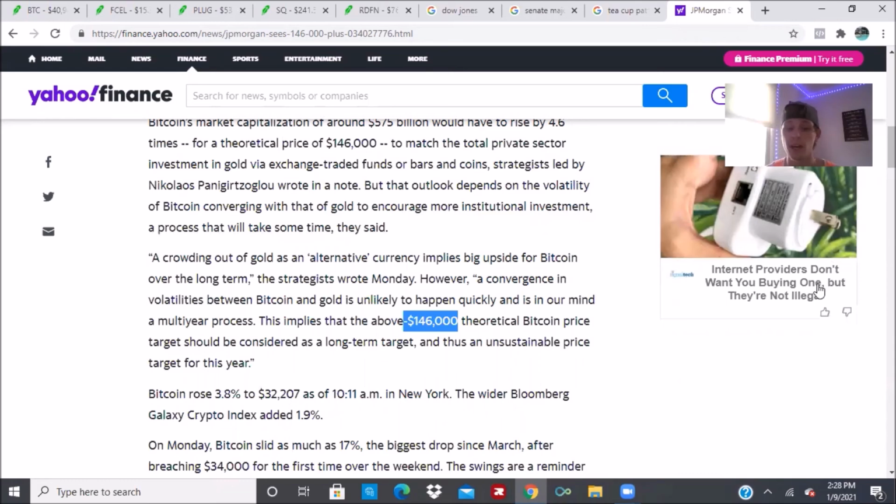Before it was bought off of hype. Now that it's starting to get introduced to the market and actually have some real uses, not to mention banks are getting behind it, it is very likely that it will remain in circulation, but not only in circulation, it will remain kind of a real asset for people.